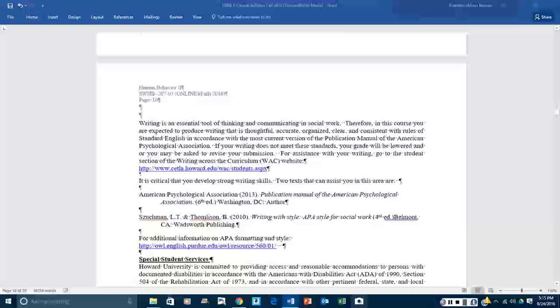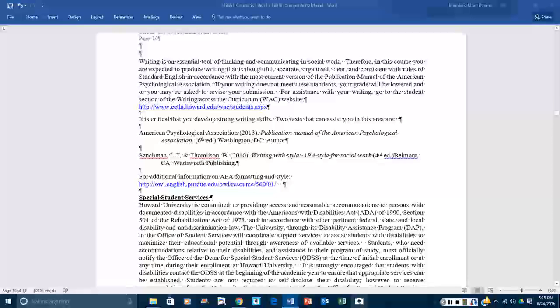Let's see. Make sure you look at the writing matters. If you feel like your writing isn't up to par for graduate school, I would highly recommend that you get in touch with the Writing Center. There are people who can help you. Also, make sure that you spend some time learning about the APA manual if you are not familiar or it's not a strong suit. You guys are on your way to becoming professional social workers. It's a job that involves a lot of writing. And I am going to be looking not only at content, but I will be looking at your mechanics.